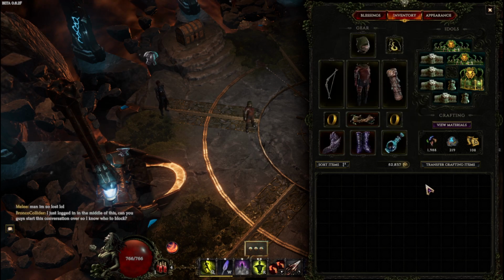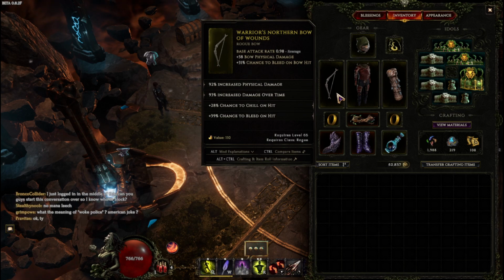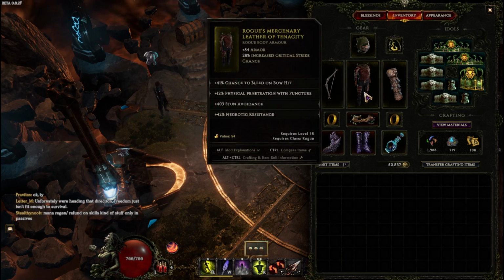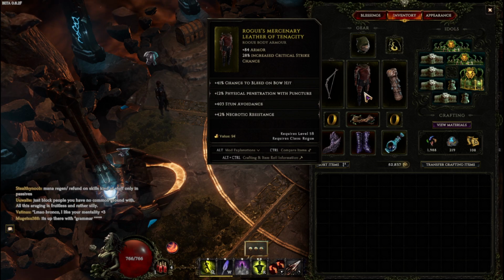So you want to stack as much bleed chance as possible on your gear, and then you want to increase the bleed damage by scaling increased physical damage and damage over time. Chance to bleed and physical penetration. It's good.